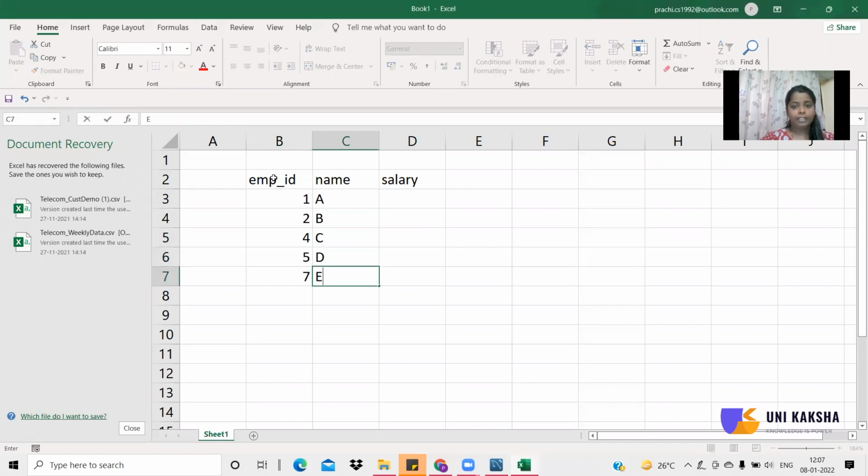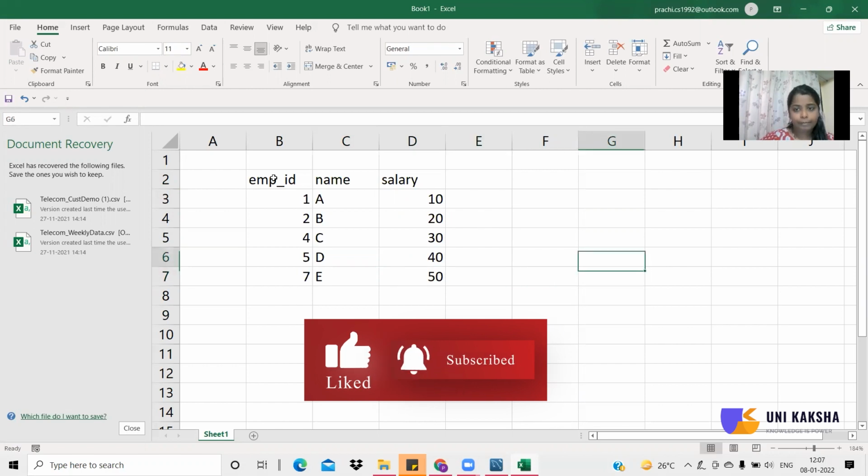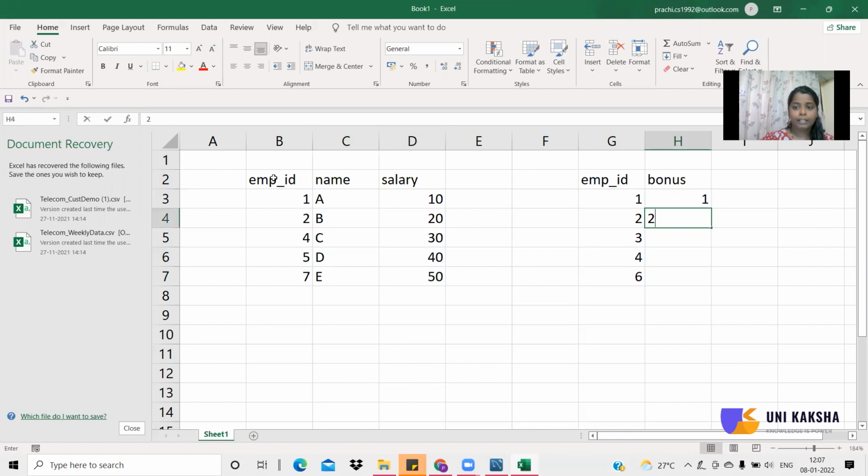These are, suppose, the names, and the salary I'm inserting as 10,000, 20,000, 30,000, 40,000 and 50,000. I have one more table, which is a bonus table, which consists of employee ID as one field and another field with bonus information. Here I have the information of ID 1, 2, 3, 4 and 6, and their bonus information, suppose, as 1,000, 2,000, 3,000, 4,000 and 5,000.